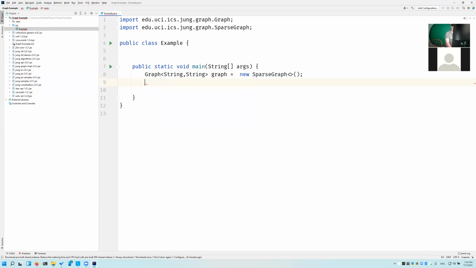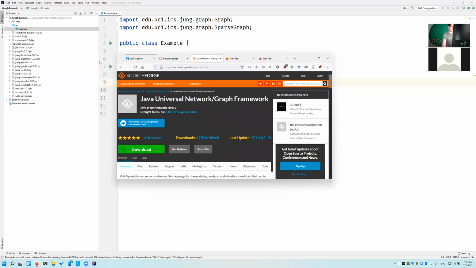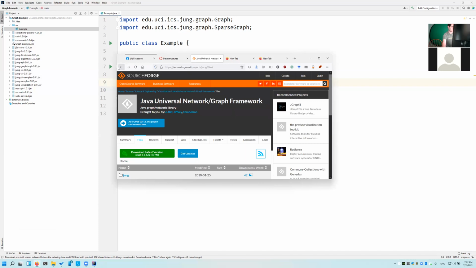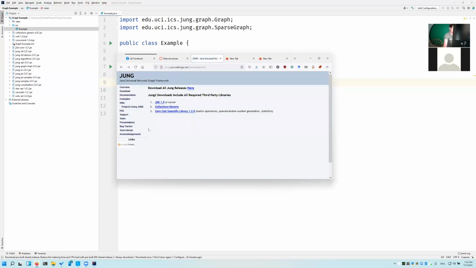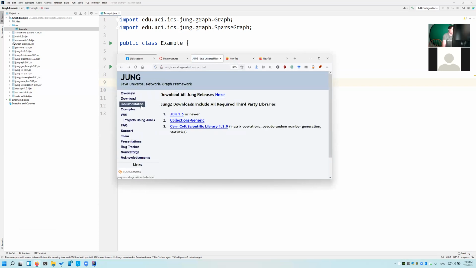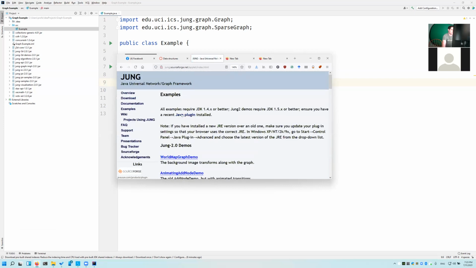But again, there's a very good tutorial on here, so let me go ahead and point you to that. Go back to JUNG where we found it. If you go over to examples, I think that's blank. Yeah, never mind, not examples. Documentation.